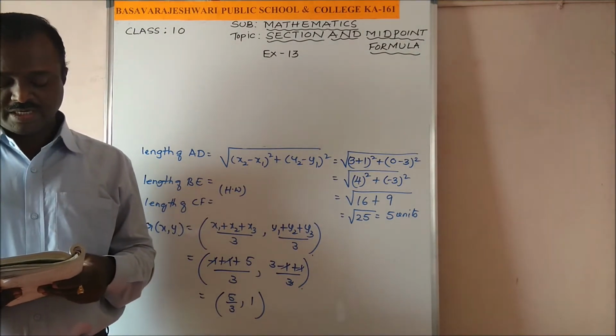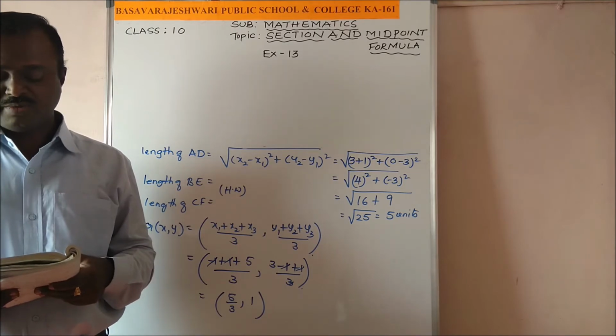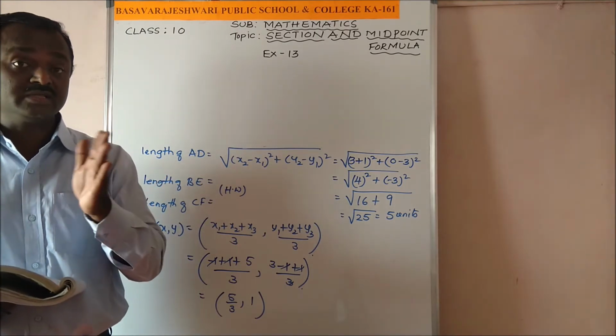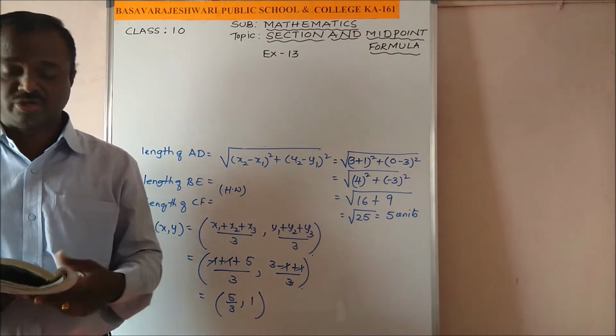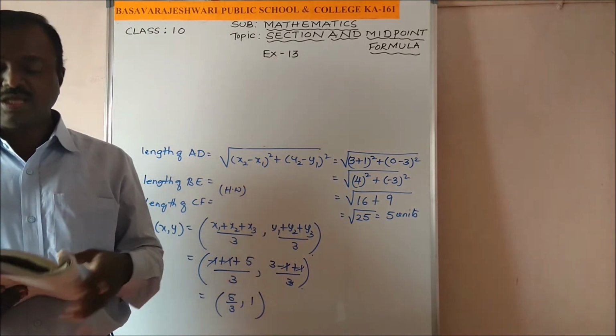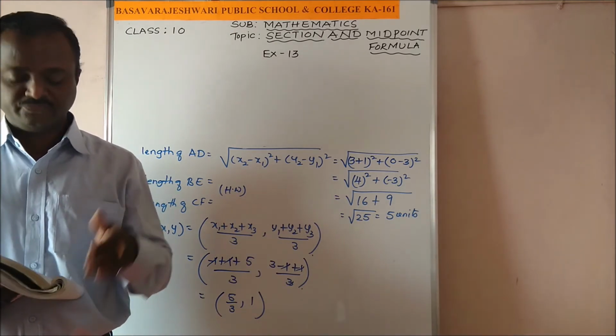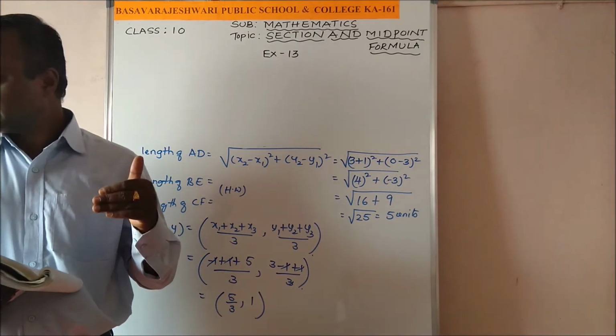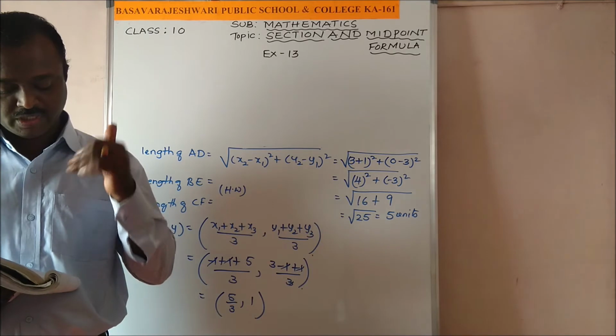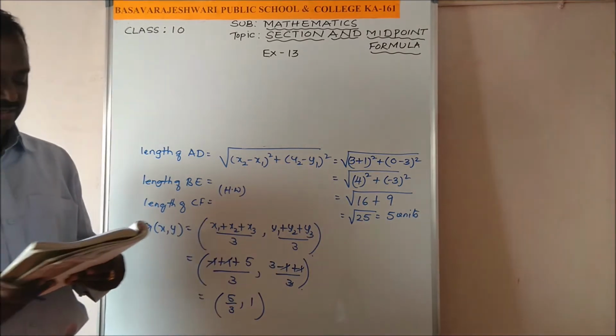25th, find the coordinates of the point of intersection of the medians whose vertices are A, B, C. Point of intersection of medians means nothing but the centroid. This is the same question, asking to find the centroid. Therefore, 24 and 25 I will give as homework. Now the 26th sum I will give.